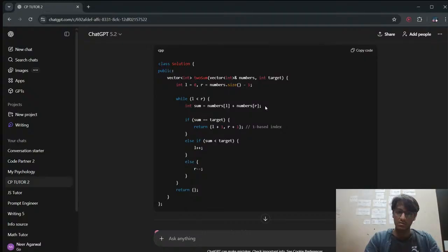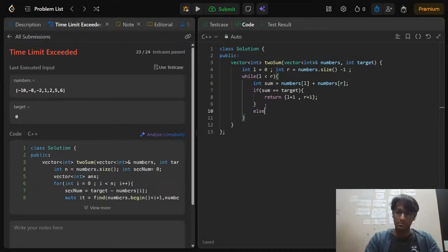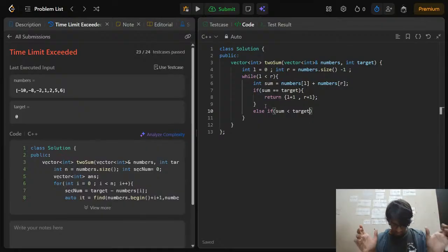Okay. If sum is less than target, I have to increase L, L plus plus.